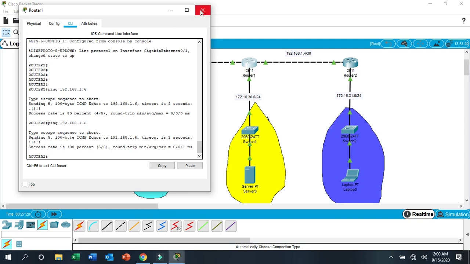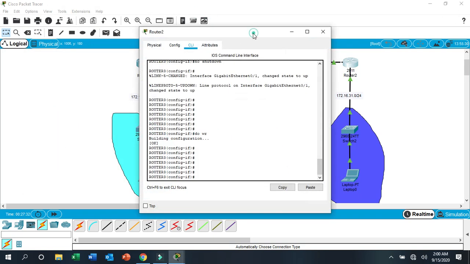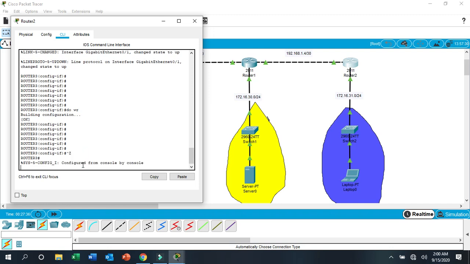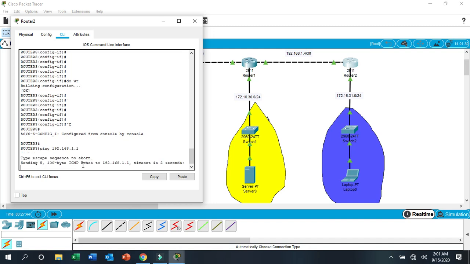Let's now test from Router 3 to Router 1 and see if there will be any connection. Okay, ping 192.168.1.1. Let's see.